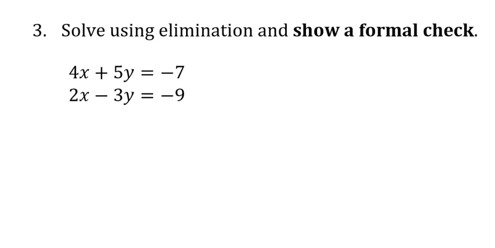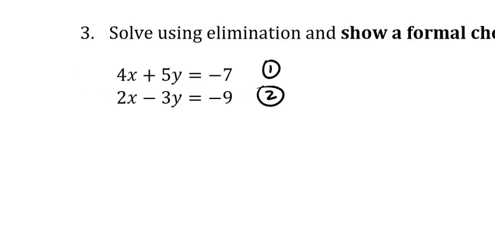Solve using elimination. So how is this one different? Equation 1, equation 2. Brianna? Very good. I look at the coefficients. Those are not the same, and those are not the same. So I have to fix that. So the easiest way is multiplying equation 2 times 2. I have to multiply everything by 2.